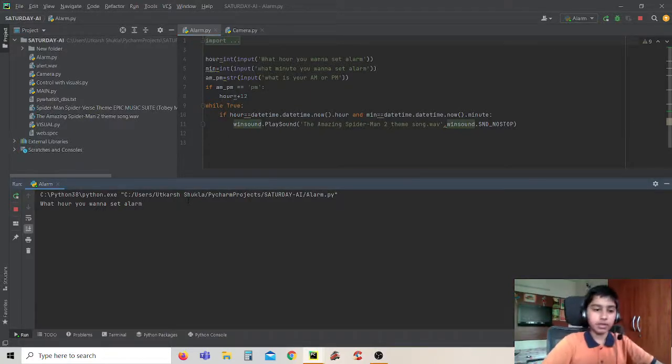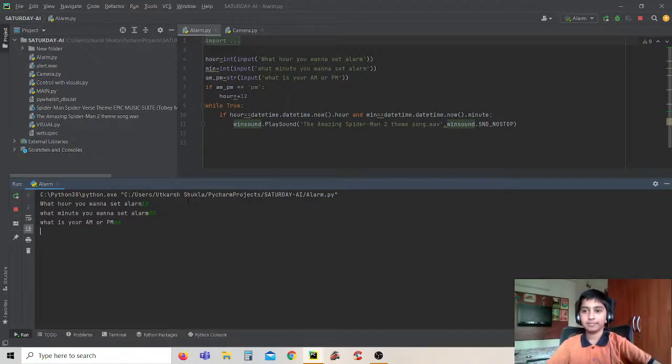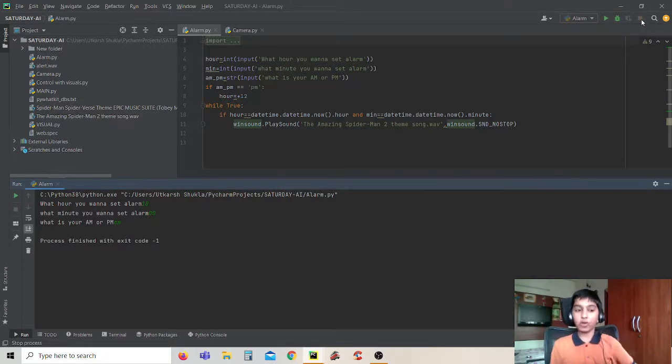So, let's start. First of all, I would choose the time I want to set it for. It's 18 right now and it's 00. It's AM or PM, so I have a 24 o'clock only, so I would choose AM and say strong electricity. So just stopping it, but as you saw, it ran the alarm.